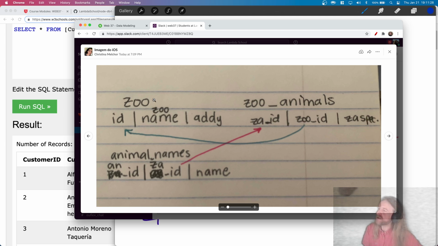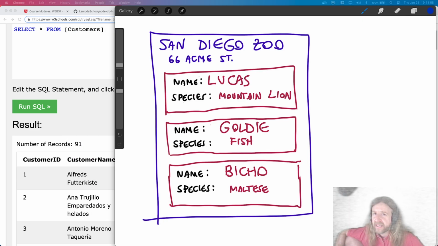Remember you keep those table names plural, so we would have zoos and animals probably. So a bunch of interconnected relationships here going on. Zoo animals is connecting the zoo with the animal. Here's the animal ID, the zoo ID, and this would also need a primary key of its own. All right. Okay. I like it. What other things do we have?